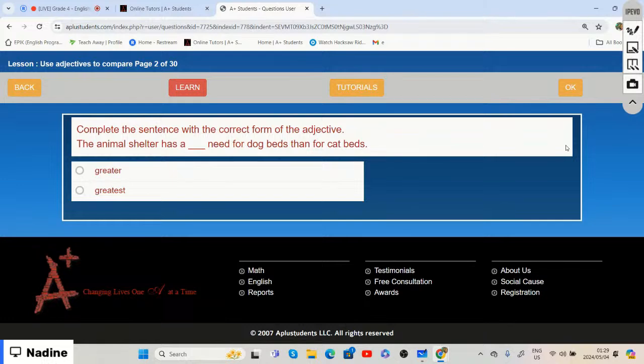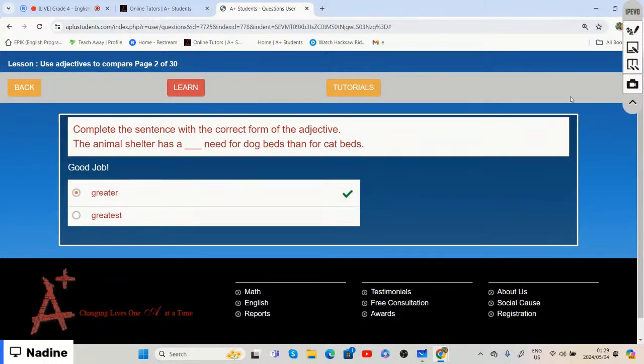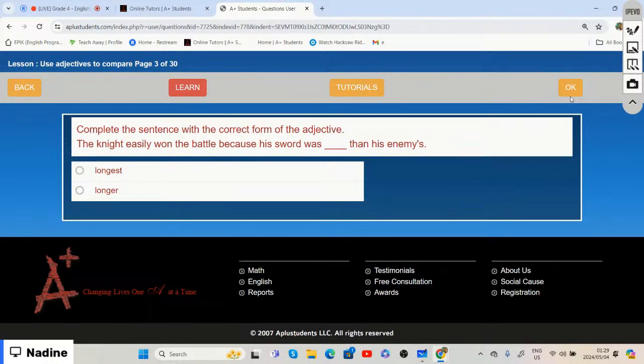All right, so we say that the animal shelter has we can then say a greater need for dog beds than for cat beds. So greater, right? And greater is correct. The king easily won the battle because his sword was, do we say longer than his enemy or longest than his enemy?